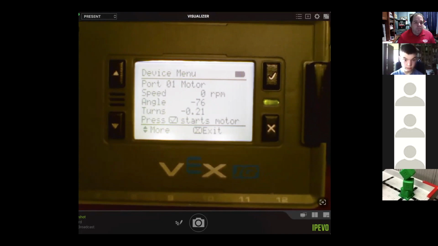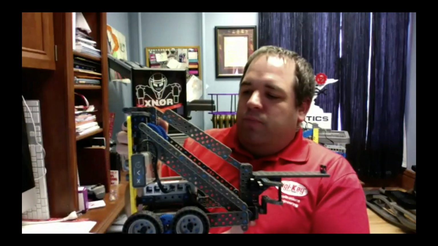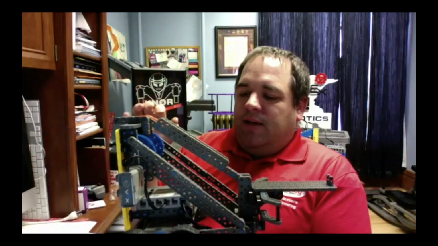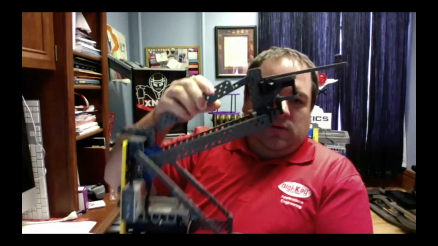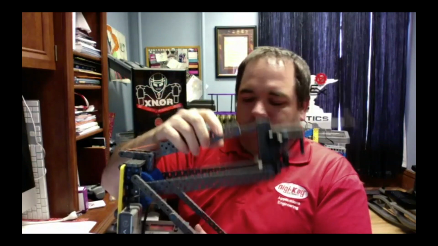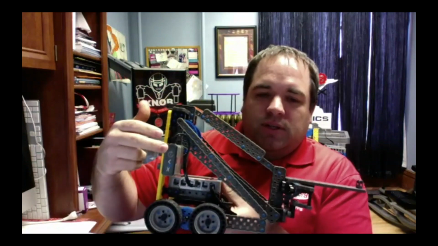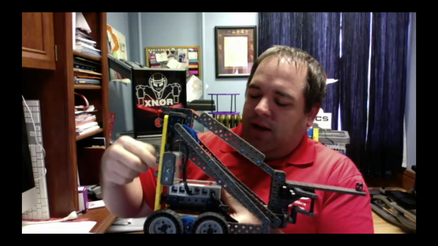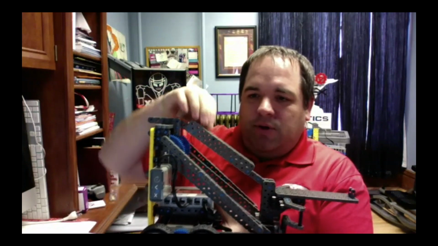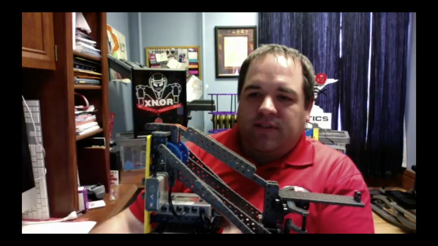Now this really helps us when we get started. We've actually built a robot, and I'll show you like Rise here. So we built this robot, and I've decided I want this to lift 15 degrees. I can go into the port that's hooked up to this lift motor, and I can see it at 0.